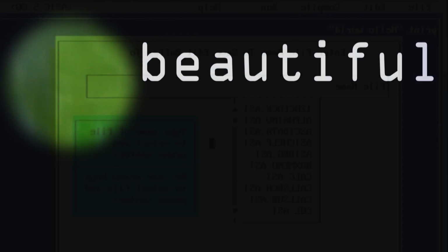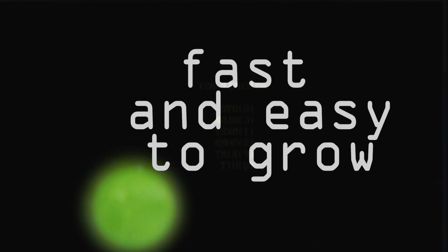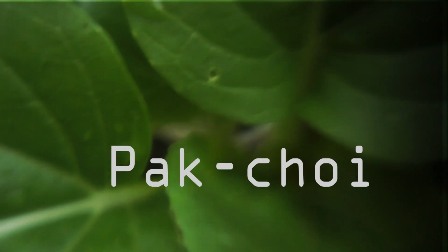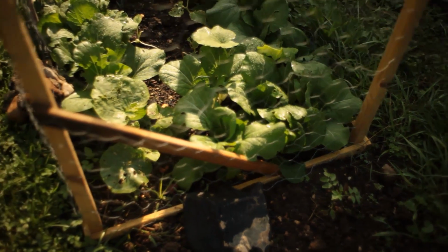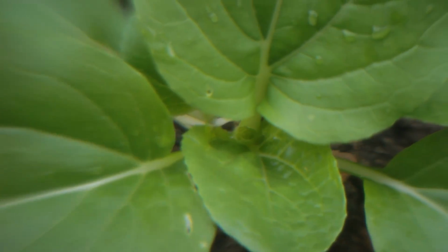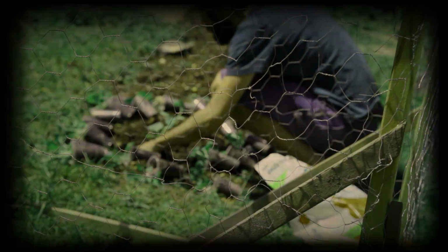If you're looking for a great green that is beautiful, nutritious, tasty, and exotic, and above all, fast and easy to grow, then look no further than at Pak Choi. If you grow these greens, your neighbors may think you're a gardening connoisseur, a veritable green thumb who has ventured into growing gourmet exotic produce. Little will they know how effortlessly this cabbage relative from Asia grows.